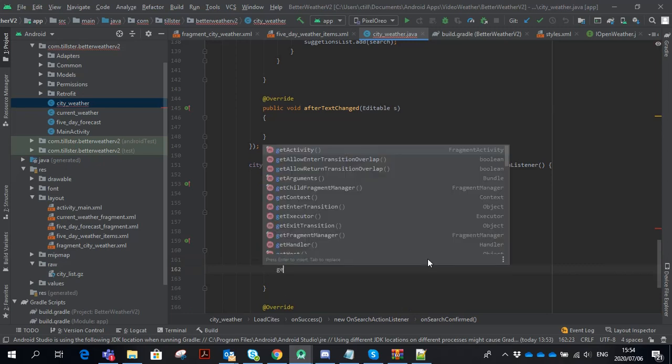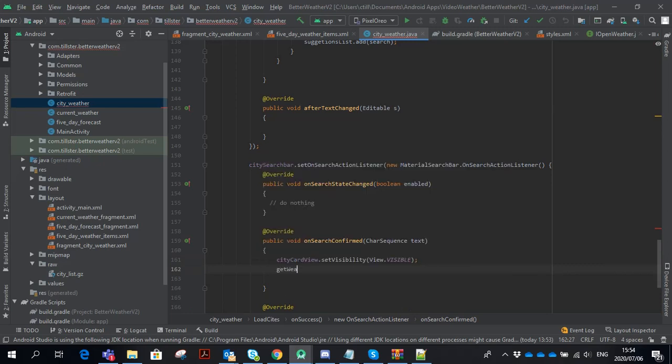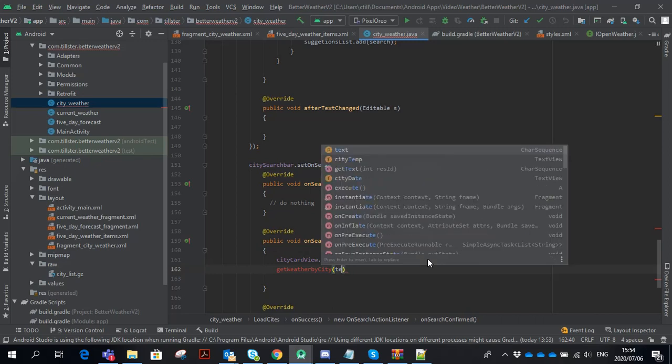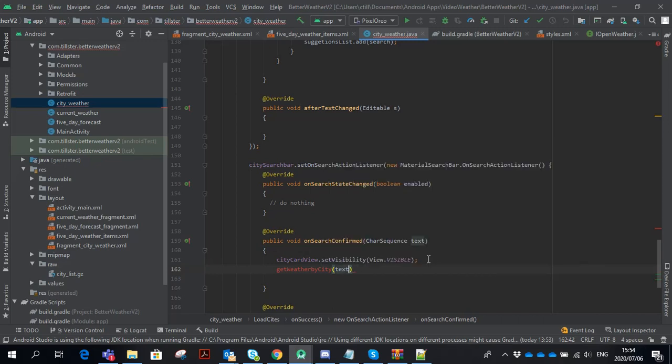We say get weather by city, and we want it to say text dot toString. We are going to build this little guy in the next video.